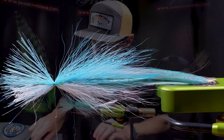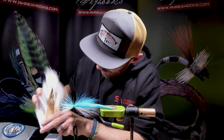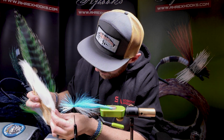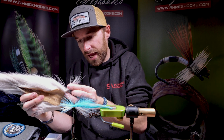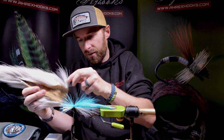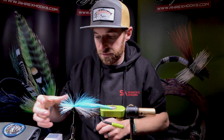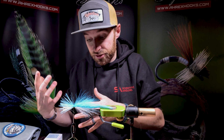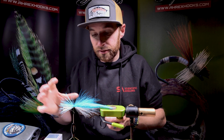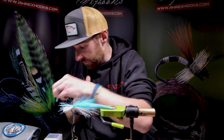So when you look at a bucktail, you get this kind of thinner stuff up here, and then as you get down here, you get this really stiff, super thick part, but you notice how stiff that is? That's not gonna fold very well. That's gonna keep its structure a little too much, and it just doesn't work quite as well. So if you're having issues spinning a bucktail and you go to the extra thick stuff, you're not going to get it to fold over itself the way you want it to. So always pay attention to the butts of it.